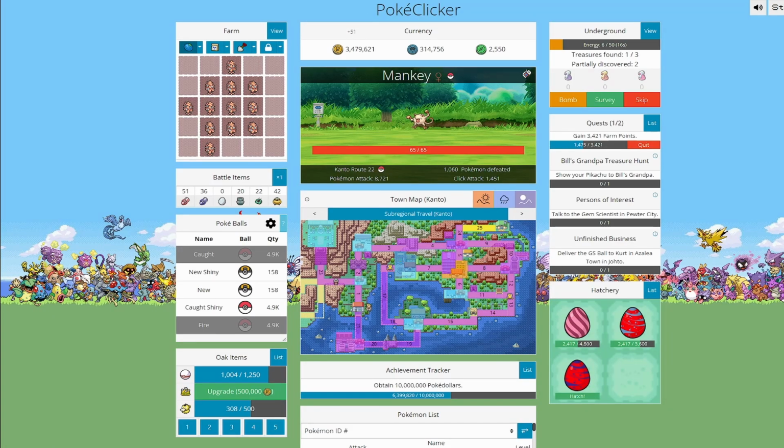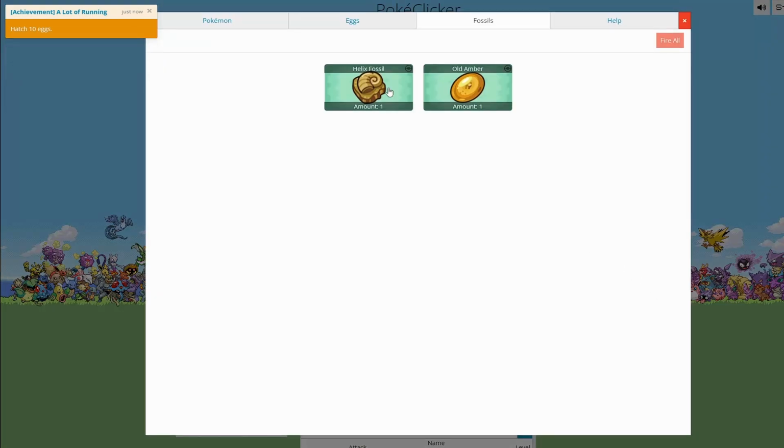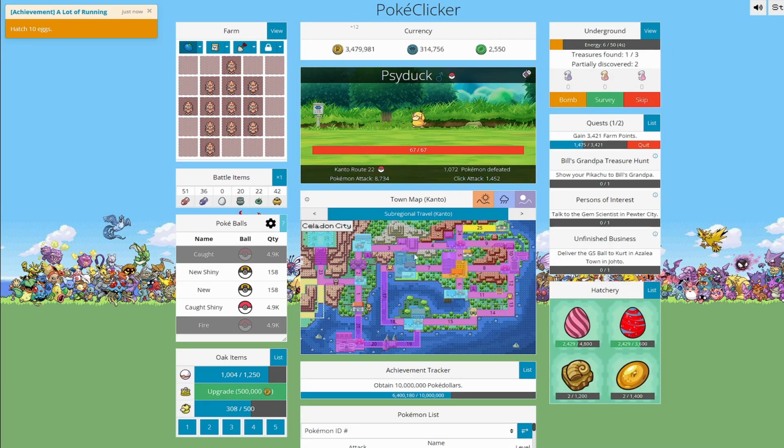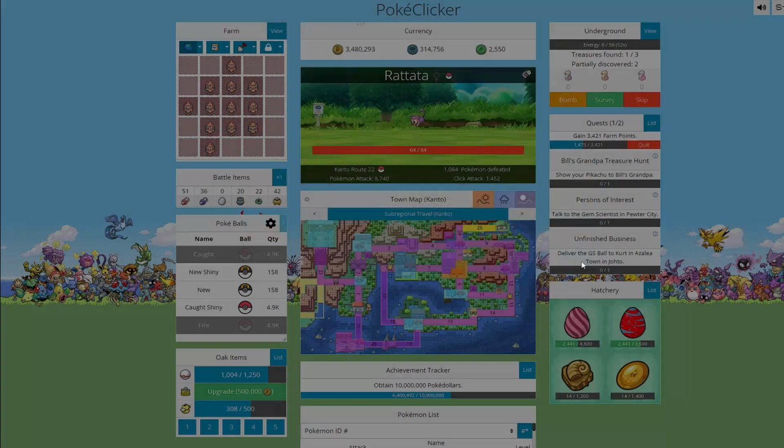Okay, so I got some new news. First, we have eggs to hatch, and then you may have seen last clip I was talking about how we need fossils. We already had the Helix fossil. I think I got that for clearing Mount Moon for my first time, but we still have to find the one that gives us Kabutops, so we are not quite done yet. Looks like we have 2 more things to find down in the mines.